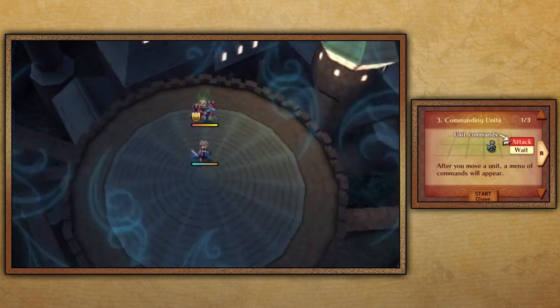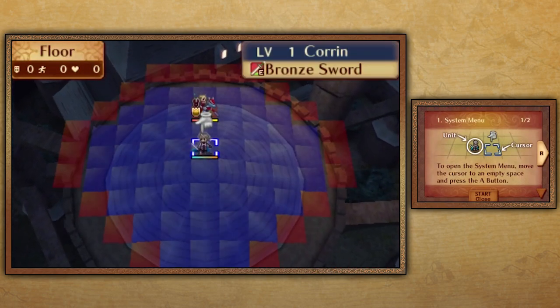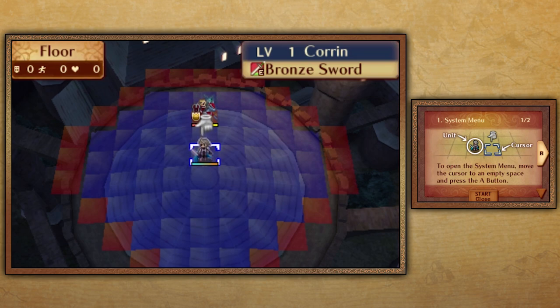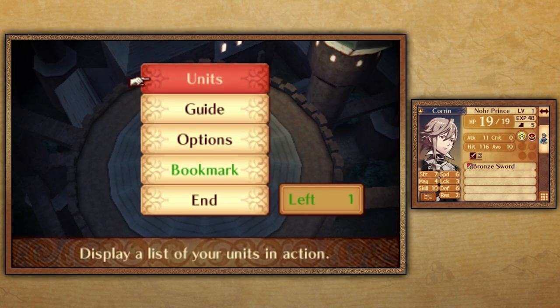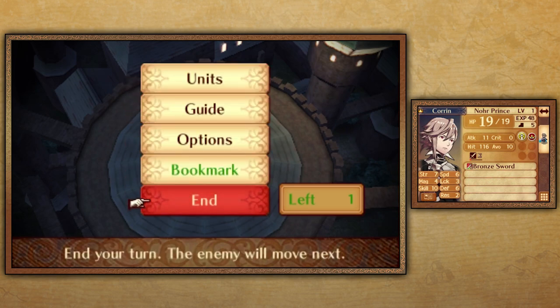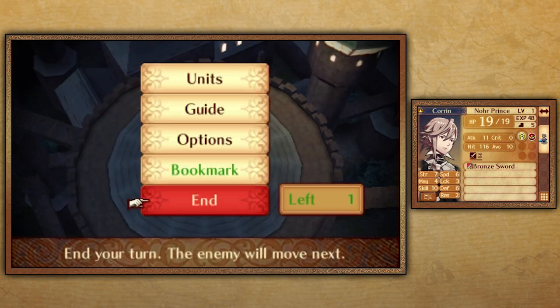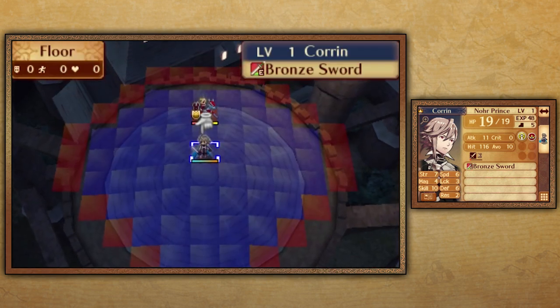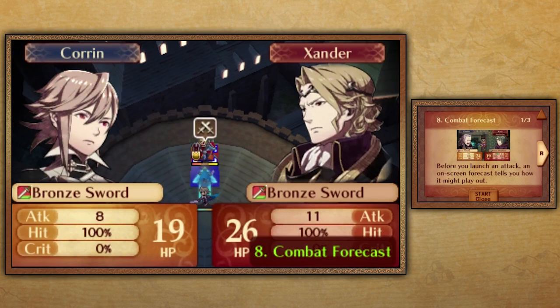So he's going to abstain from his turn this time. Obviously, if this was a real enemy, he would walk up and attack us. But now we're able to walk up towards him. The system menu. To open the system menu, move the cursor to an empty space and press the A button. Choose bookmark to take a break from the game or guide to view these slides. So obviously we can come over here and pop up units, guide, options, bookmark, or end, which will end our turn. Options are of course actual game options, and everything else was what was just explained. So now let's move our unit up one space and then we can attack Xander.